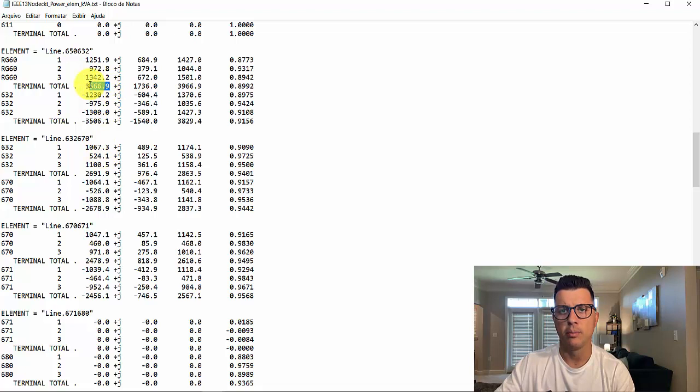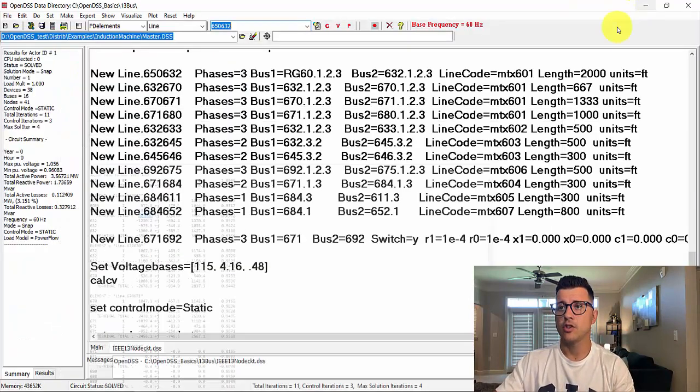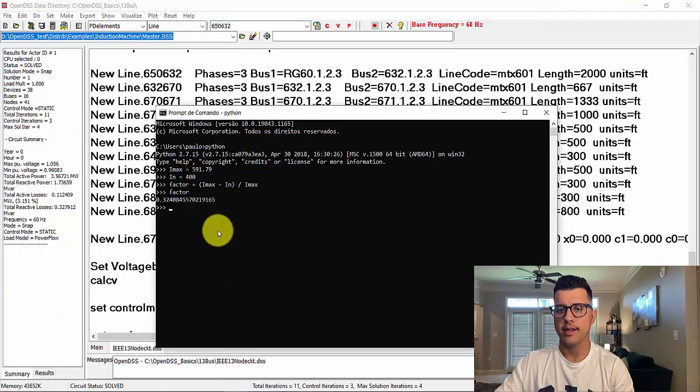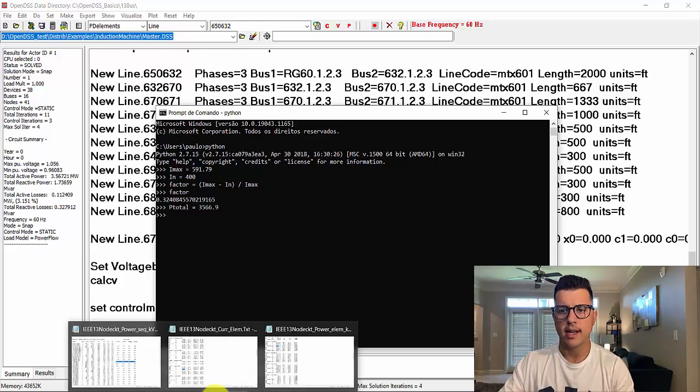So this is the total power for the first terminal of that line. So let me go ahead in my Python and say that the total power, let's say P total, is this number. Okay. Why I opened the elements?